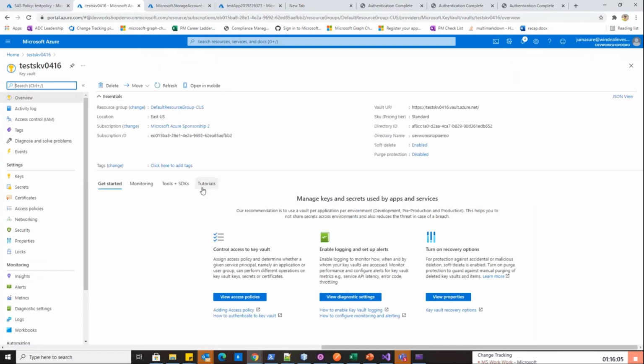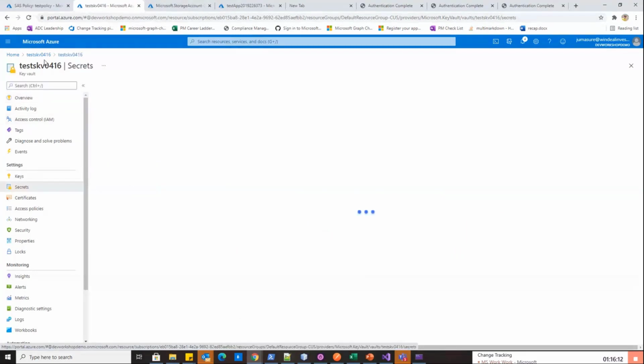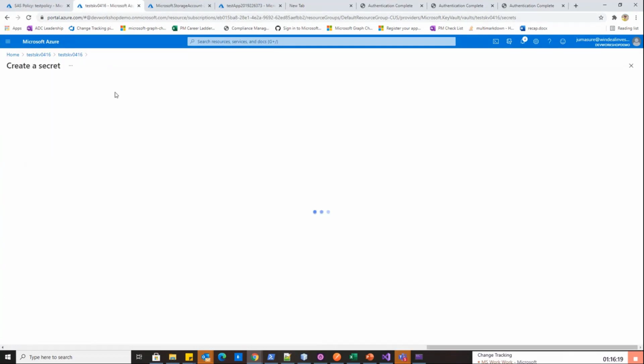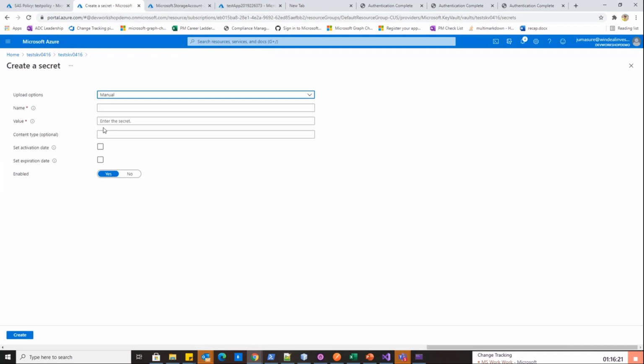So when you go to the resource after this has been created, the next thing is just to go to secrets in the Key Vault that you have created, and then you click on generate and create. So with that, the next step is just to add the secret name.